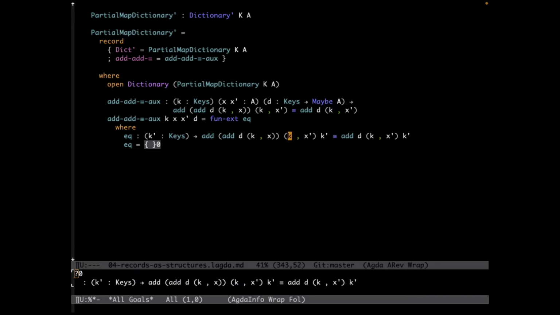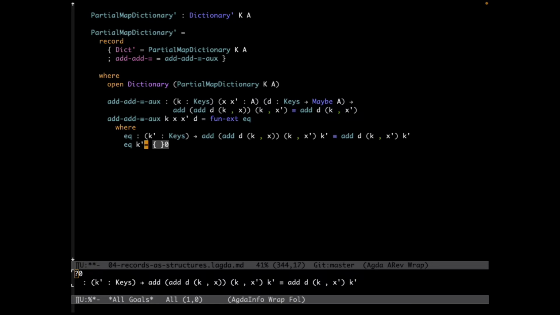Yes, it'll be the same thing. Yeah, it's okay. If I update D so that K maps to X, and I immediately update so that it maps to X prime, and then I look up some arbitrary key K prime, then it'll be the same as updating just the last time, just the last one. Okay, so now I have to show that this works for all K primes.